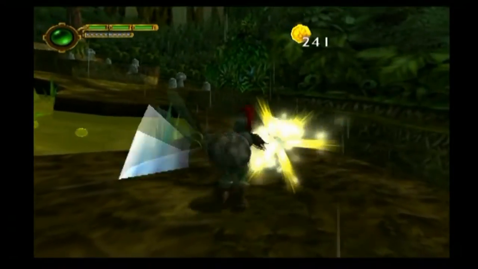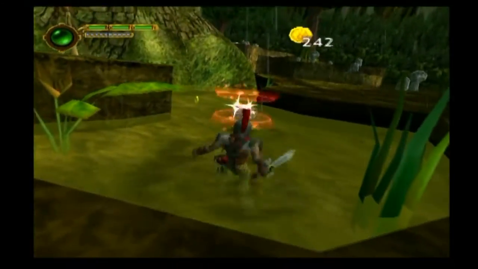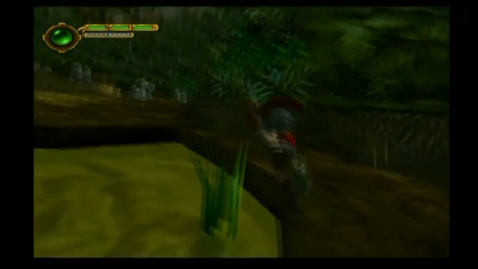This hub world has a lot of enemies in it. None of them are particularly difficult, mostly zombies. There's the occasional water zombie, but we're just gonna ignore him.